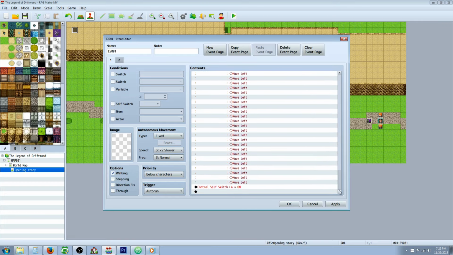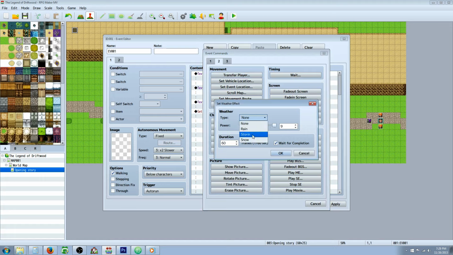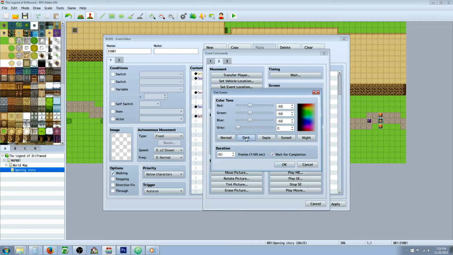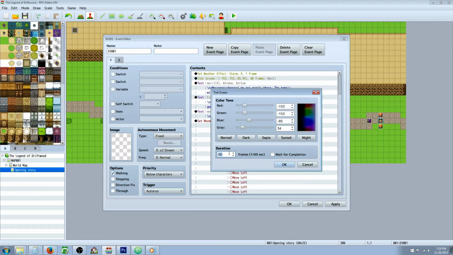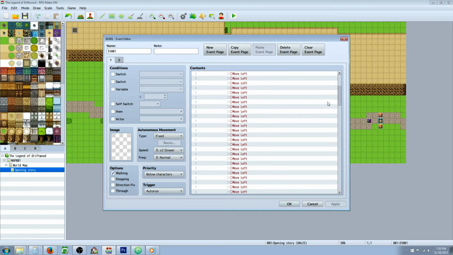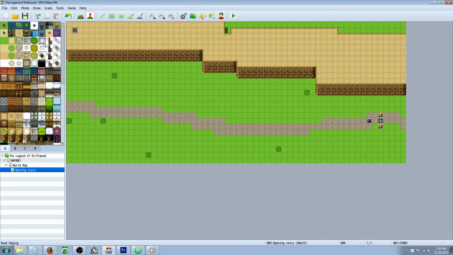And then after this move event, I would actually want the screen to be a little tinted. And I think stormy weather would work better too. Immediately, like it's been storming. Tint the screen. And then after this, we're going to fade out the screen. We're going to have to make another map and transfer the player.